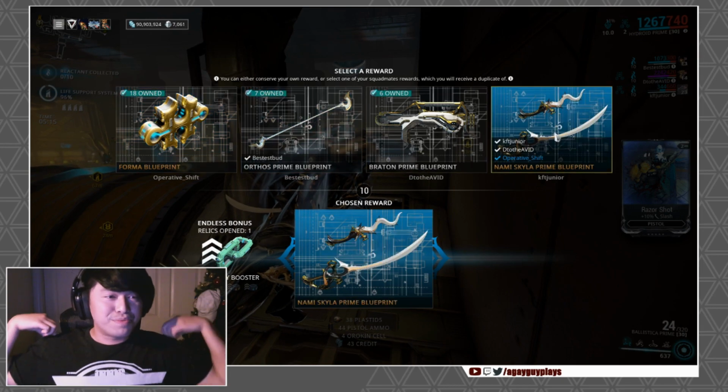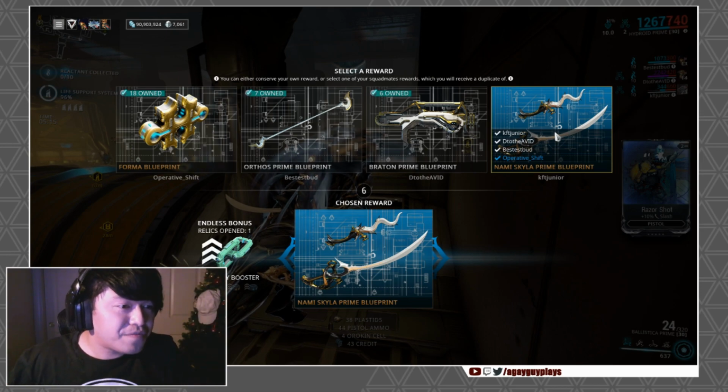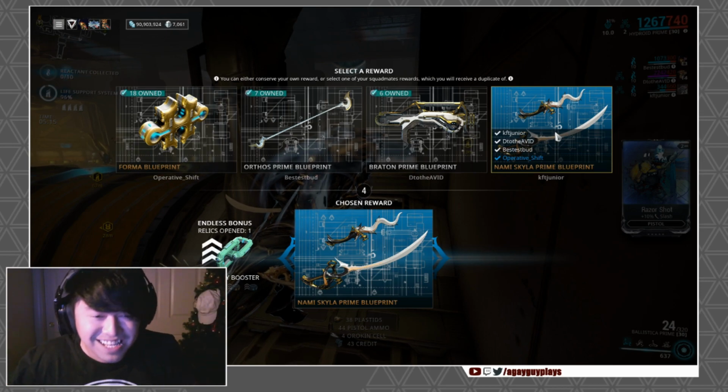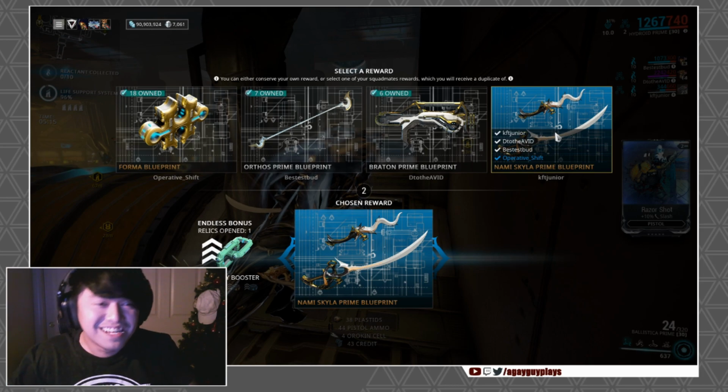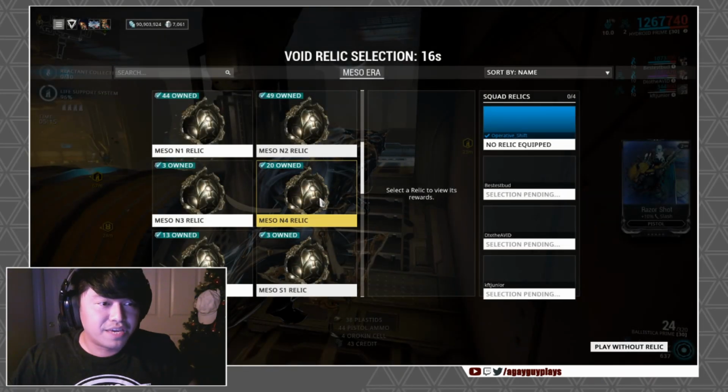Ooh, Nami Skyler blueprint. Let's go ahead and pick that up. Thank you. Thank you, KFT Jr. Too bad I'm going to peace out right now. But no, I do have to appreciate that fact. I'm going to go play with that relic and see if it gives them a little bit of a heads up.